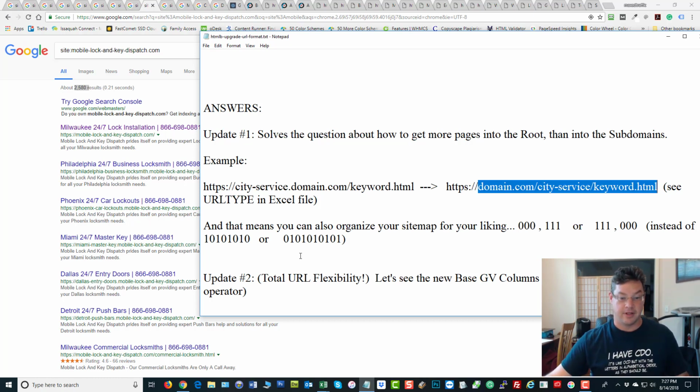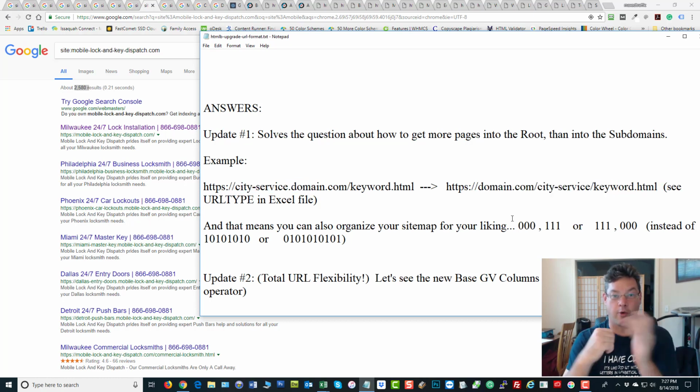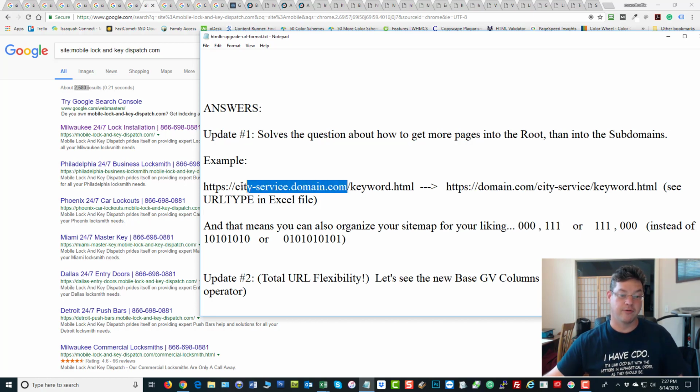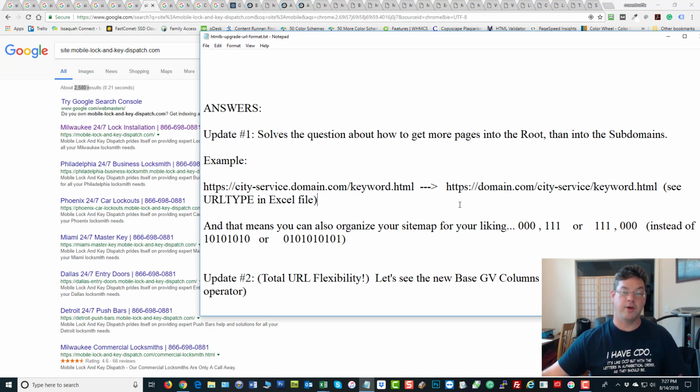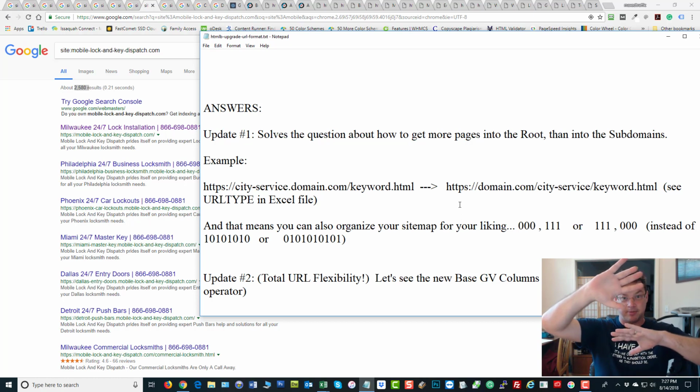Okay? Now, on our Excel file, we just have a switch to go either this format or this format. What's the switch? 0 or 1. 0 means, let's say we have 500 rows, 500 different results we want to put up, 500 pages. And for the first 250, we're using 0. That means don't change the format, leave it this way. But then for the next 250, we flip on the switch so that it actually switches it. So we'd have half our pages in the root and half in the subdomains.